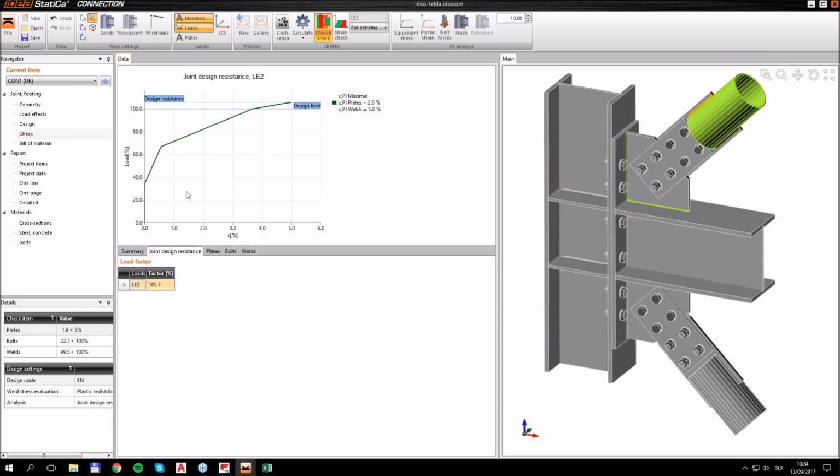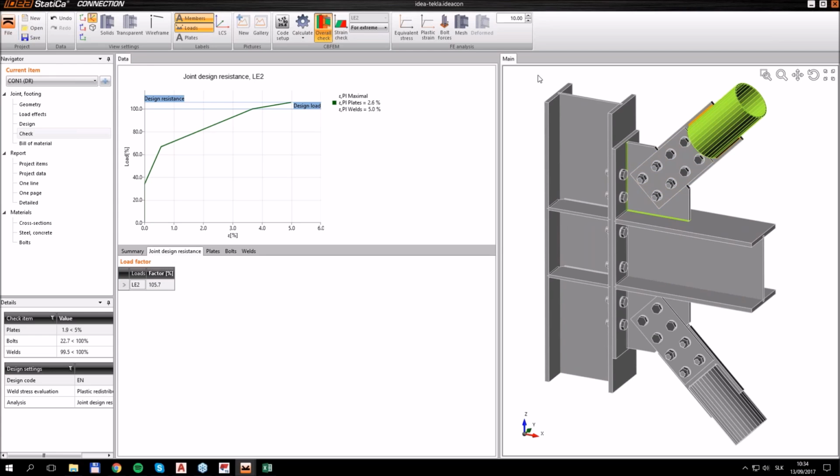And now we can see that we could increase the loads by, let's say, 5.7%, right? So it is pretty much loaded even now. And this is all from me and a simple workflow from Tekla Structures. It is saving your time by defining the manufacturing operations already in Tekla Structures. And I will give the presenter back to Marek, who will guide us through another part of the presentation.